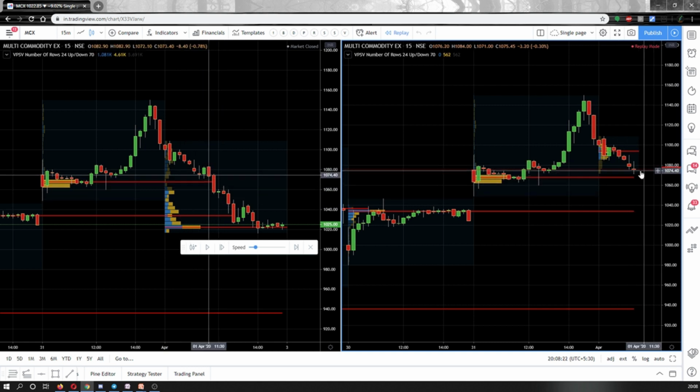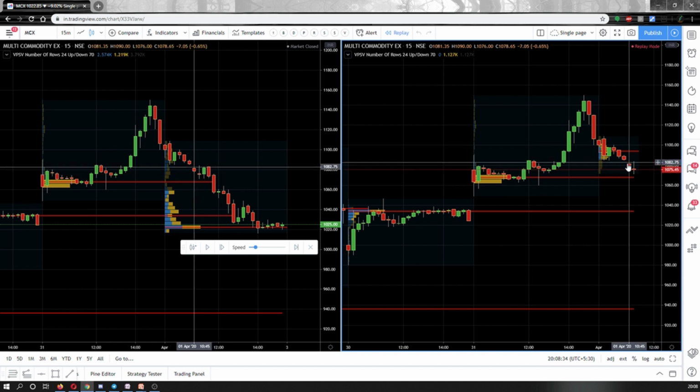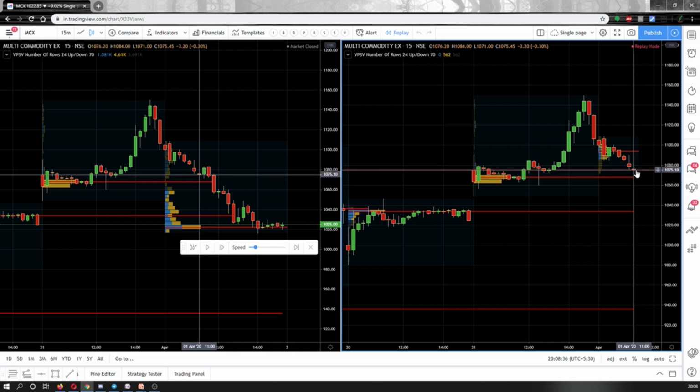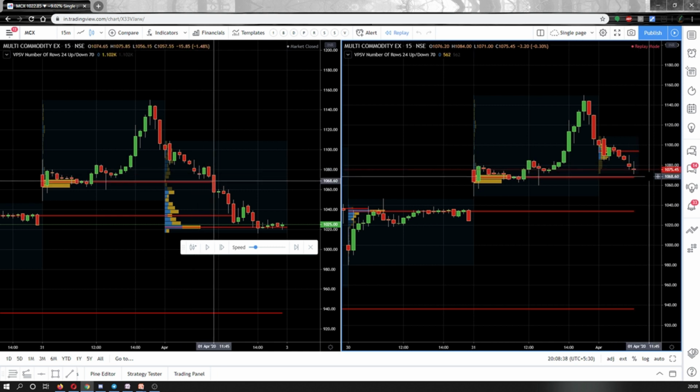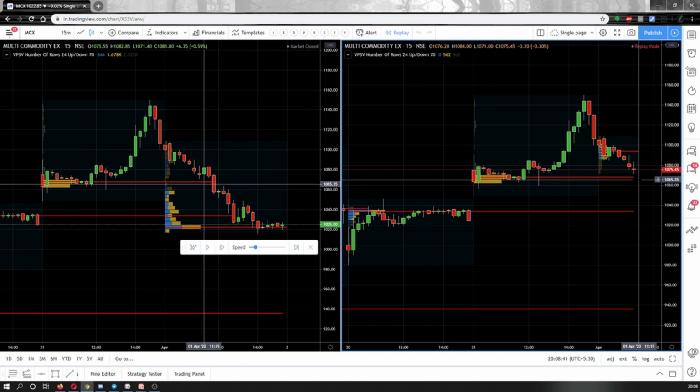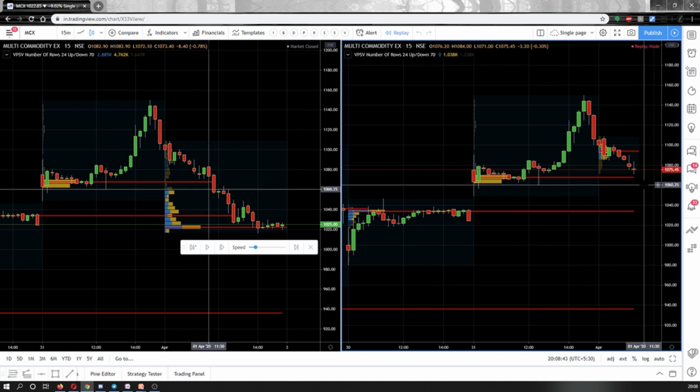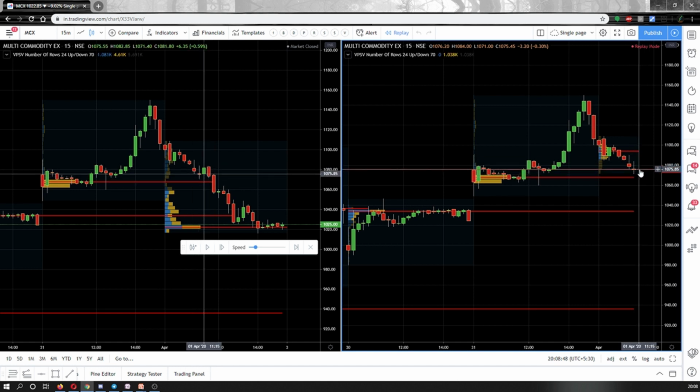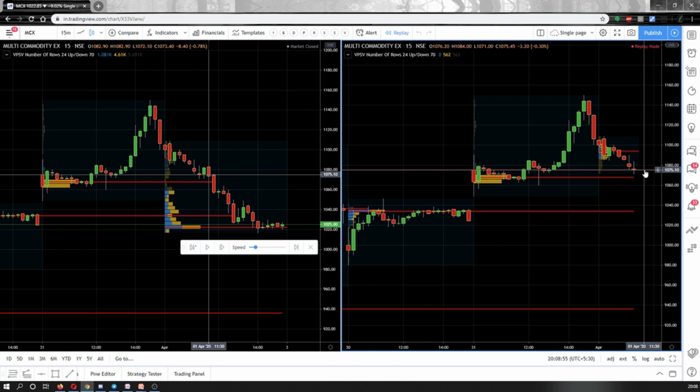So I expect you all to come out at around 1075 or 1074 or 76, whatever it is, 9 to 10 rupees from your entry price, and your entry was at around 1085. So without any struggle, you are hitting your targets. Now, as an intraday trader, to be on the safer side, you booked your profits here.